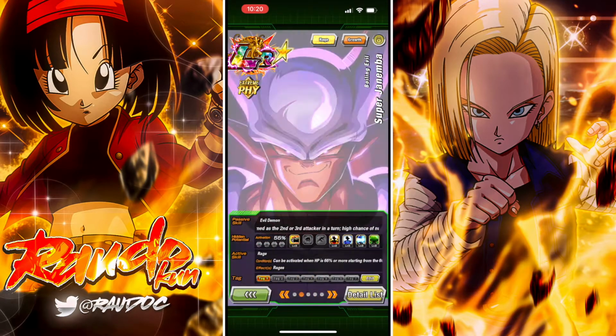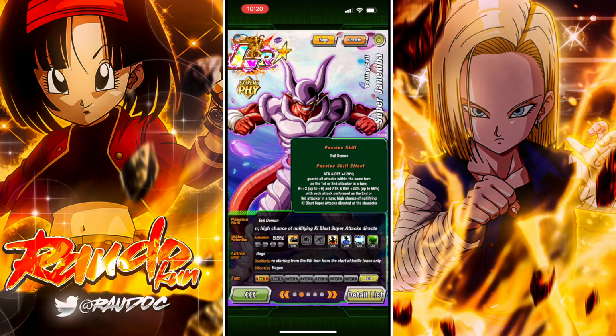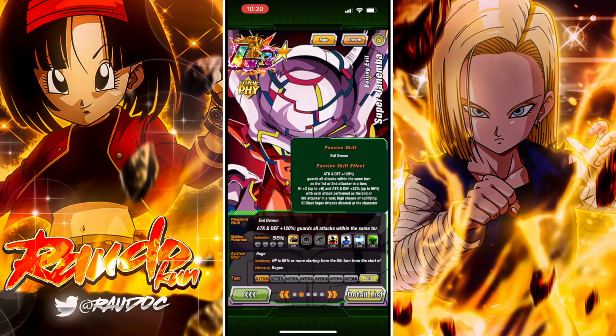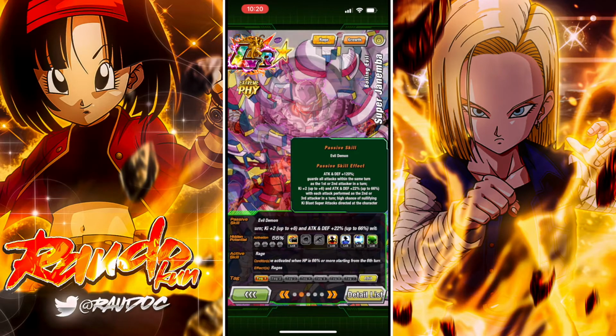So we go over to his passive, Evil Demon. His passive skill, he gets attack and defense plus 120% at the start of turn. He guards all attacks within the same turn as the first or second attacker in the turn, making him the most defensive unit in the game. That's how it is. You put him on slot 1, he tanks on Super Battle Road, and we're going to be testing that here on the showcase.